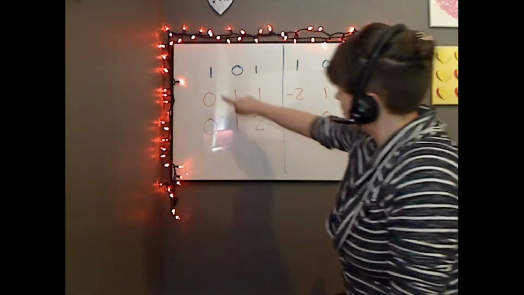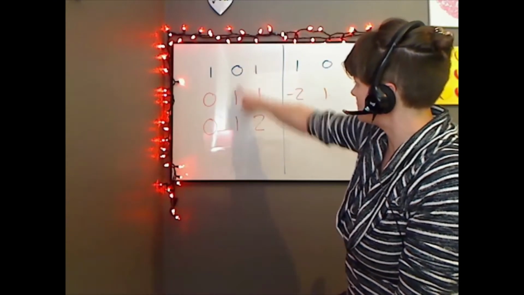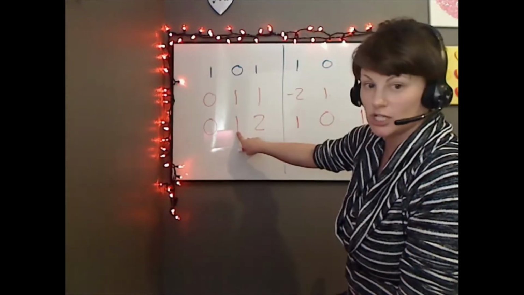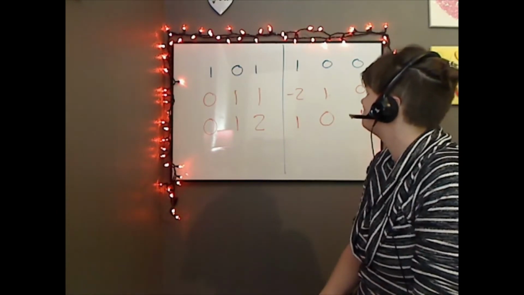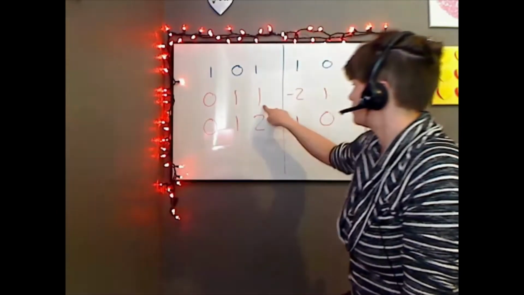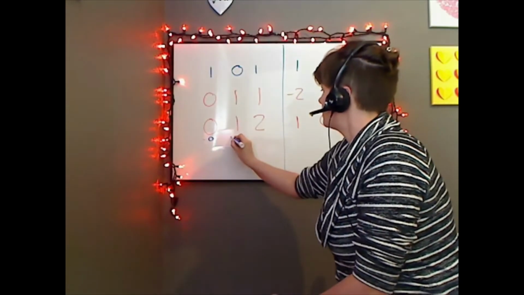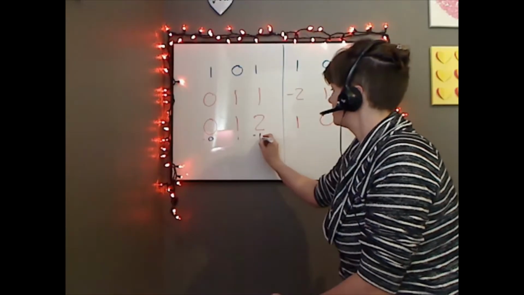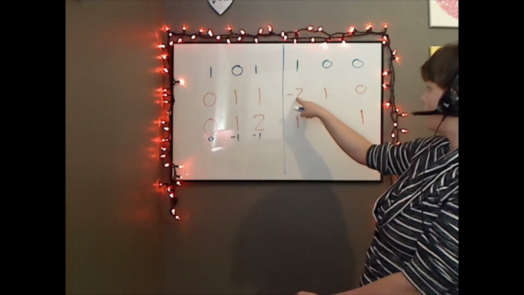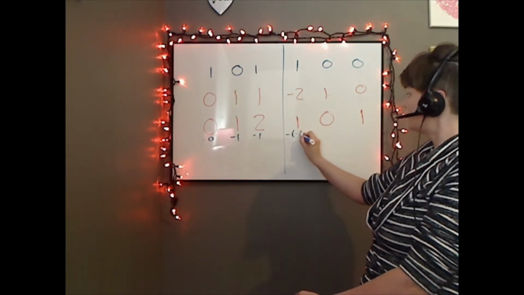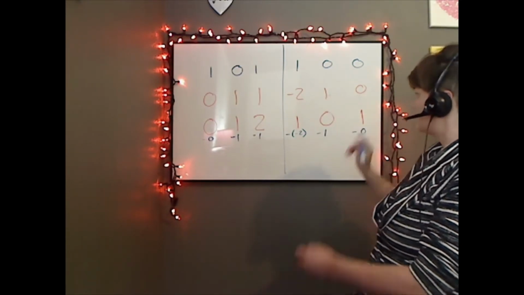So now I have the first column of an identity matrix, 1, 0, 0. So now I want to get this column to be 0, 1, 0. I need to change this to a 0. How could I change that to a 0? I could subtract row 2 from row 3. How about that? So minus 0, minus 1, minus 1. Okay, and then here, minus negative 2, minus 1, minus 0. Total it up.